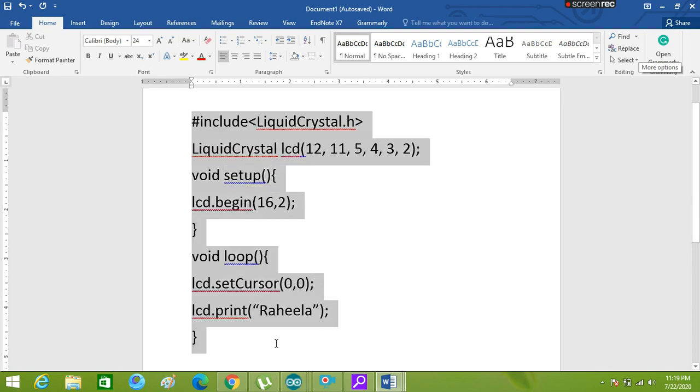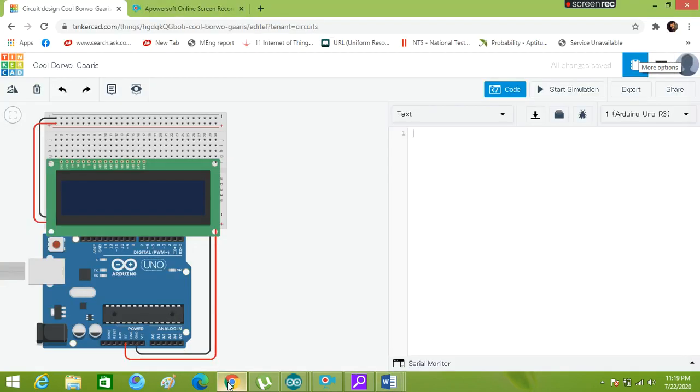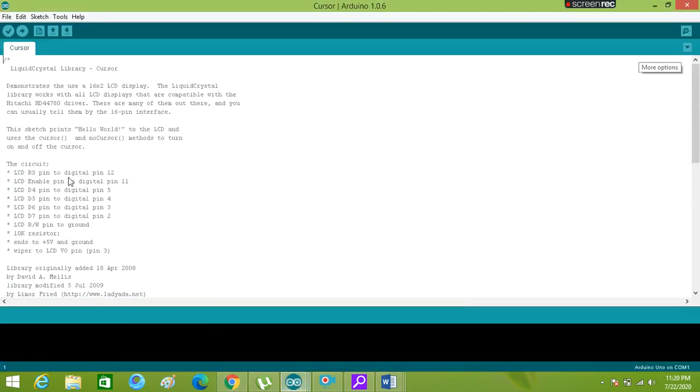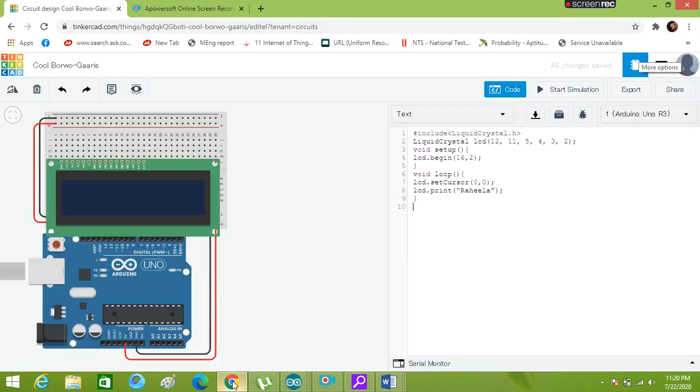I just copy the program from here and place it in the Tinkercad code workspace. While pasting the code over here and seeing the second command of the connection setting, we have already discussed in the pin configuration, or you can say the circuit, how you can connect the pins. This is the visibly described structure of the circuit. So by seeing this command, I can connect the LCD pins with the corresponding pins.